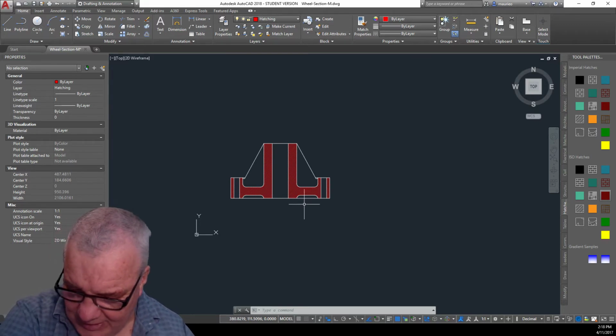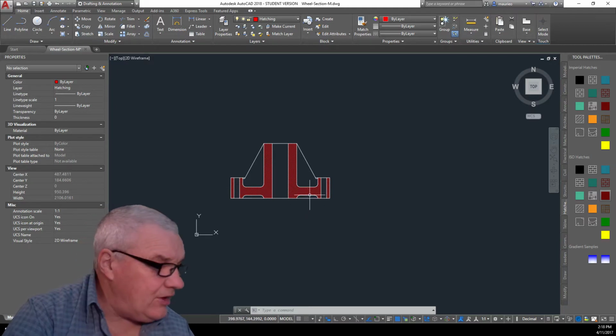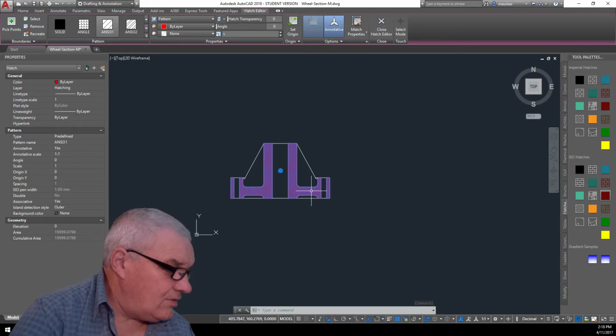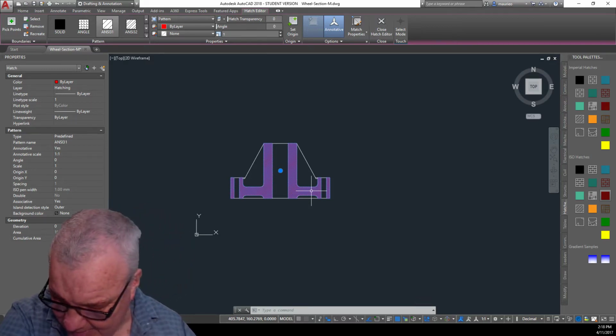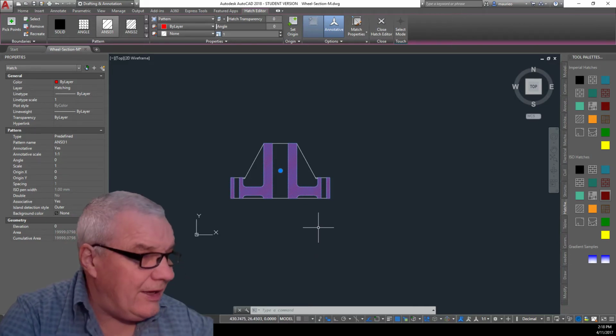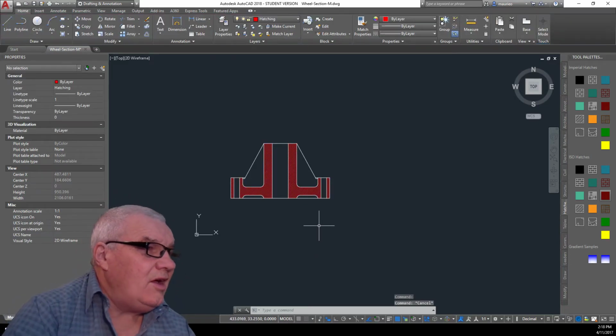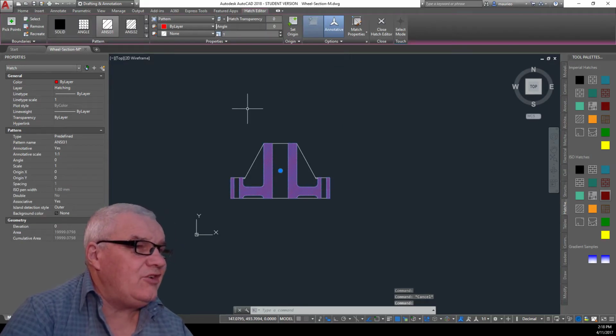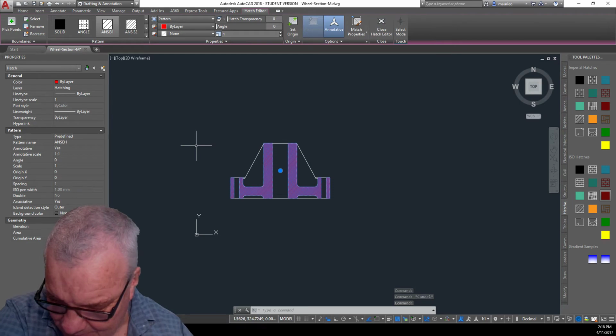Now select the hatching and the Hatch Editor contextual tab comes up. There we go, there's our Hatch Editor contextual tab.